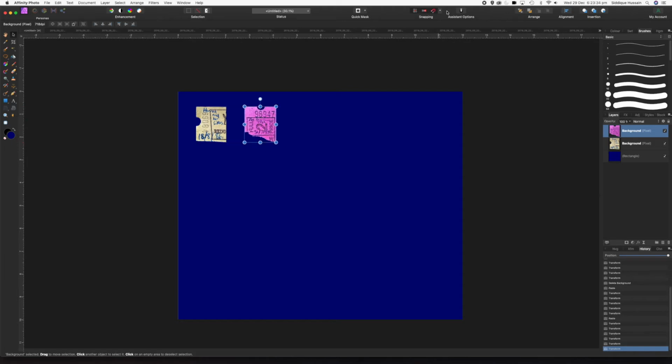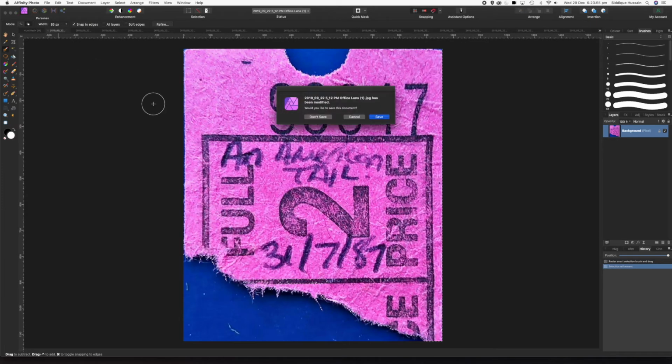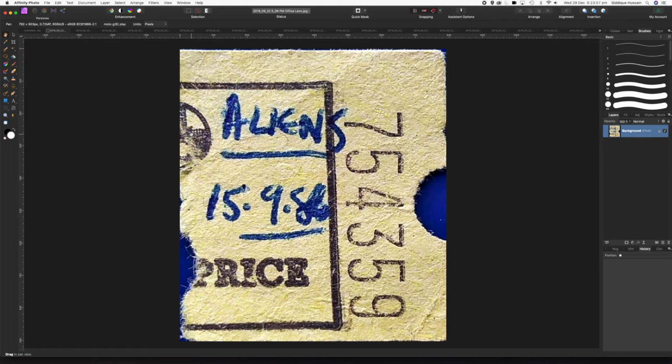If it's not snapping, make sure that this snapping magnet is turned on, and the move by whole pixels is turned on, and the force pixel alignment is turned on. All those are turned on, because then that helps enormously when you're doing a project such as this. And I'm going to space these out a bit, because clearly I don't want to make it an overly long video. On to the next one.